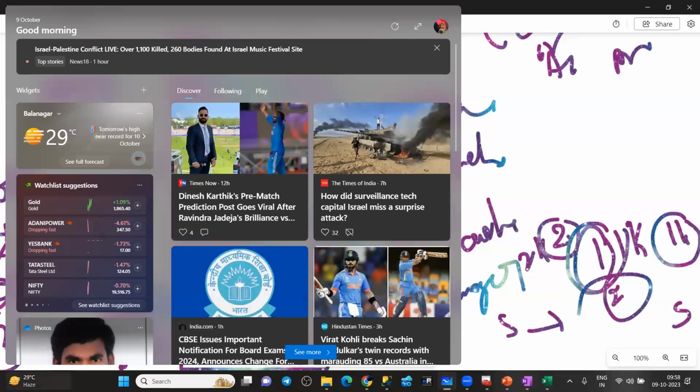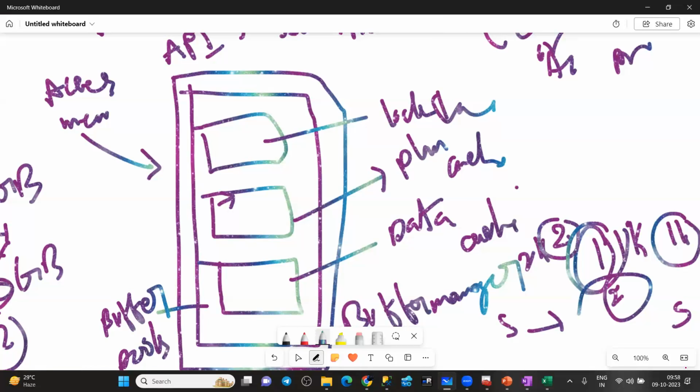Okay, let me stop here. I will continue tomorrow because it's almost 2 hours. I don't want only this one concept, I want to discuss more. Once the access method comes to the buffer manager and buffer pools, first it will go to the data cache. Data cache is nothing but data.